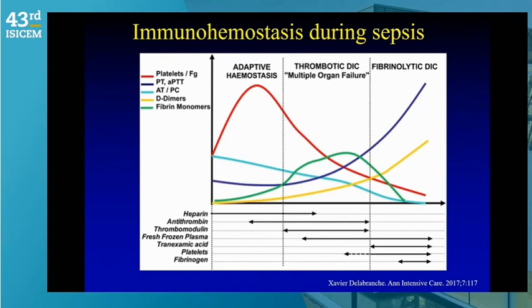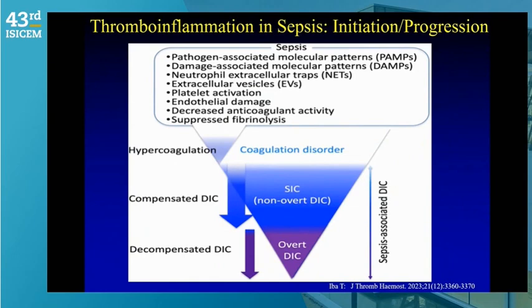Importantly, on the x-axis is the time stamp — when you look at laboratory analyses, what you find depends on where you are in the course of the disease. Having sent DIC screens for many years, that profound hypercoagulability is apparent in the acute phases, including in COVID-19. I prefer the term thrombo-inflammation, encompassing the pathophysiologic processes of cellular injury through multiple host defense mechanisms, moving from hypercoagulation to compensated and then decompensated DIC.